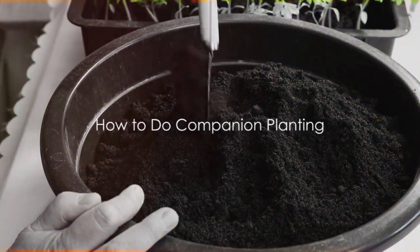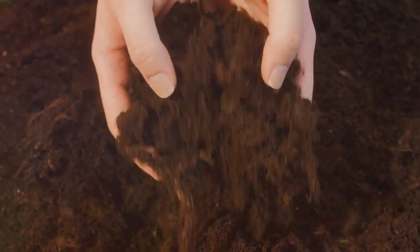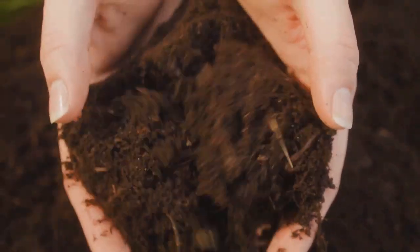Ready to give companion planting a try? Here's how you can start. First, choose the right plants. For instance, tomatoes and basil are a classic pairing, as basil helps to repel pests that love tomatoes.